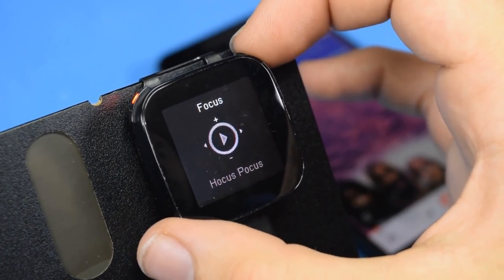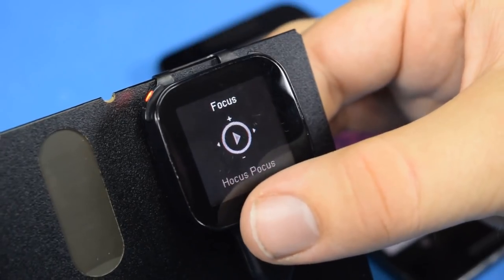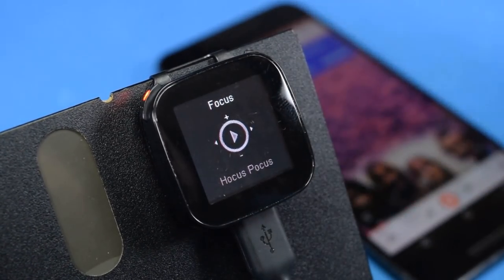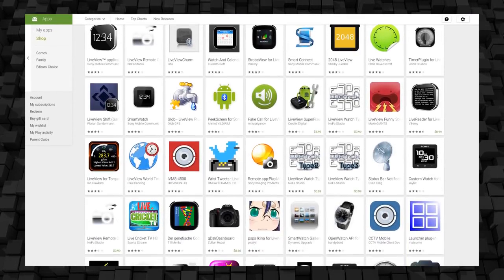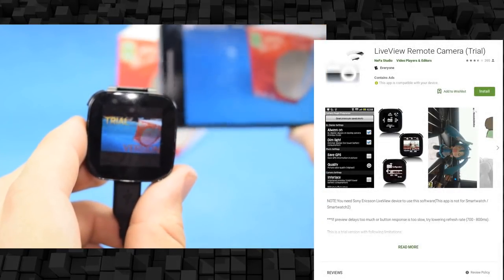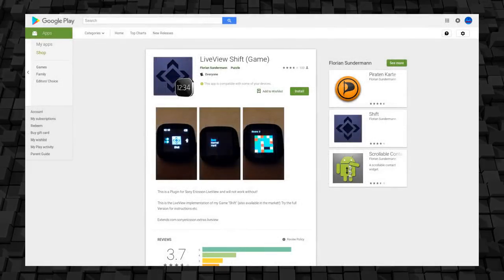Its notification and timekeeping functionality is lacking, but it has other features that easily redeem this device. It can be used to control media playback by holding down the select button in the main menu — I used this feature a lot to easily control music when I couldn't reach my phone. But the most important feature is plugins. The Live View was rather quickly forgotten by Sony and never really got any updates. It was replaced in 2012 by the Sony Smartwatch, which had similar hardware but was completely software incompatible. But third-party developers loved the Live View, giving it a lot more usability. Taking pictures from it, a proper calendar, and even a way of seeing your phone's screen were plugins I remember using. One thing that always seemed like a shame was the lack of entertainment software — specifically games. There was one for it, but that was it.